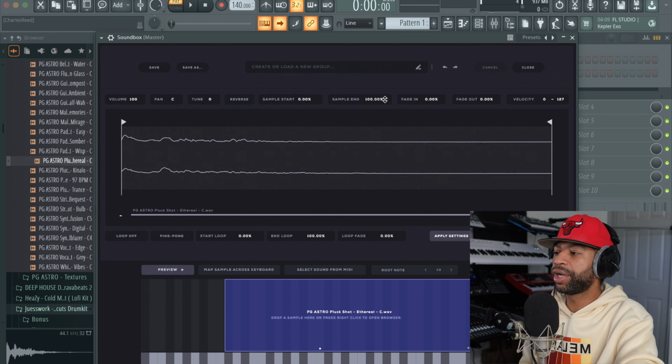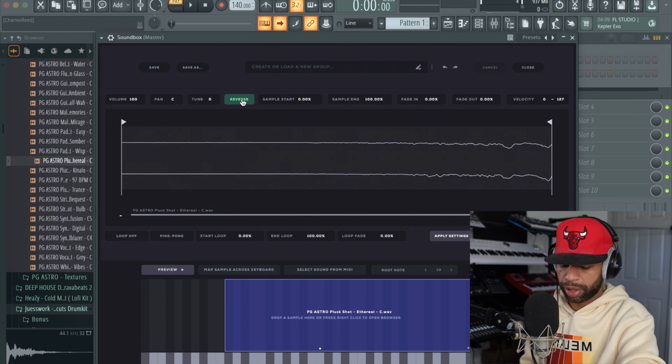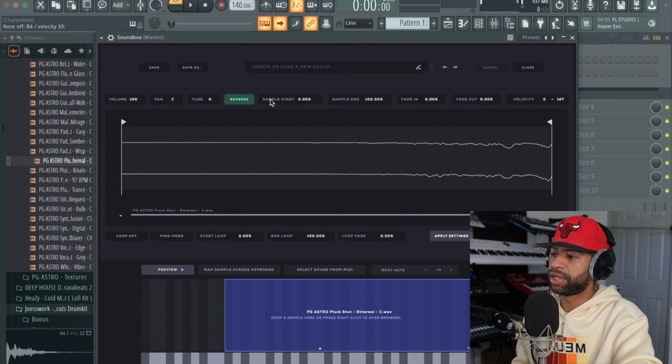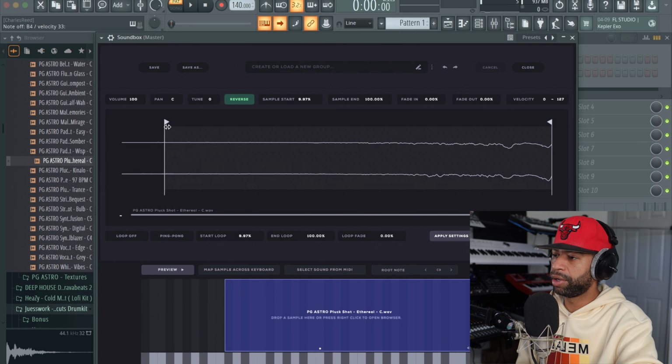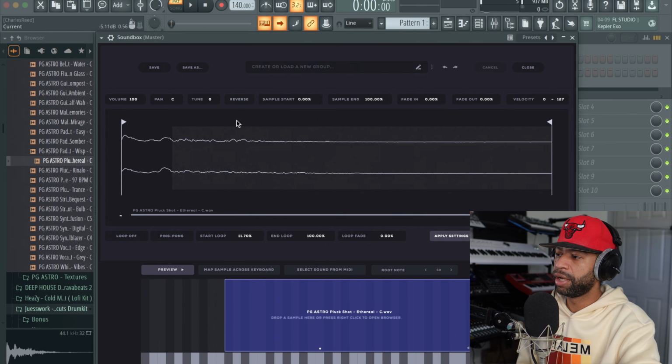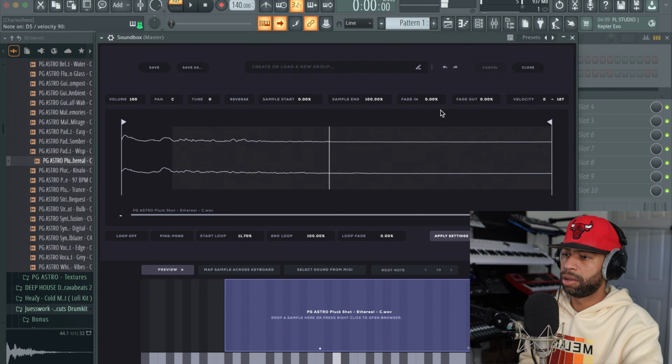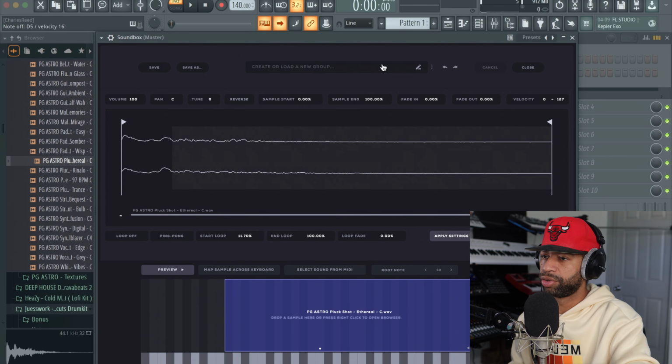So boom, what we can also do, I guess I should show you guys this before we stop. You have control over panning, your tuning. You can reverse it if you want to. You can change the sample start rate, so you can do that from here, or you can do that from here. Same to sample in. You have control over your fade, so you can fade it in however you want to. You've got fade out and you've got velocity controls here too as well.